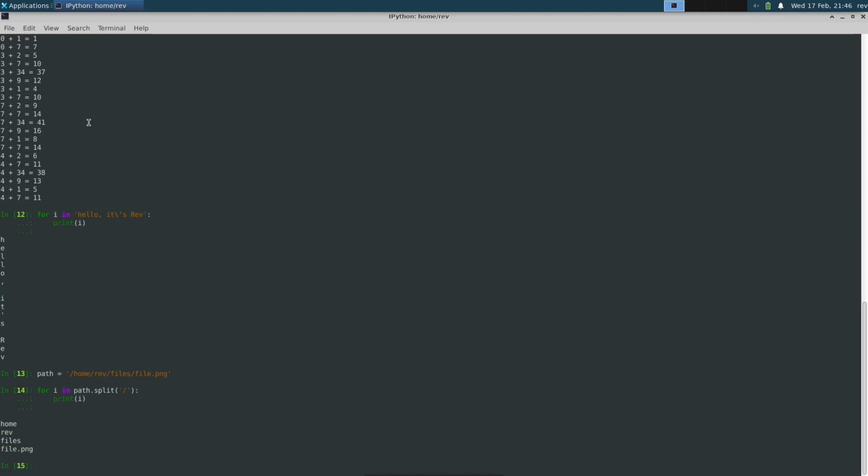And we get the pieces of our path, the folders in there. Great use for it. A split is also great when you have paths you need to access. If you're like, oh, what folder is that in? You can split it. It's awesome.